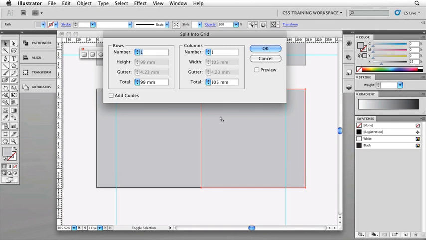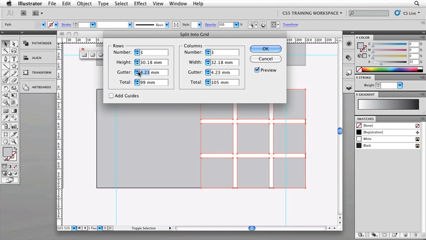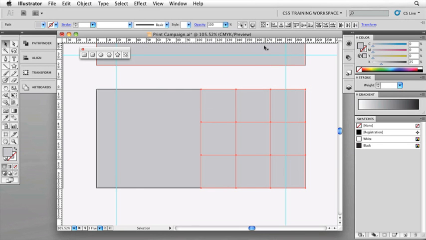Now say OK, deselect, and we'll select the right hand one and use our keyboard shortcut to pull up exactly the same dialog box and now split this into 3 rows by 3 columns. Okay, now let's make sure we go ahead and turn on preview, and likewise make sure there are no gutters in this so we end up with a clean cut and say OK, and it's just so very, very quick and easy to do this instead of trying to measure the number of shapes and then multiply them and copy them into the exact position. This is so very easy.